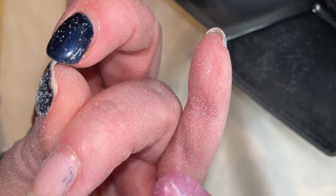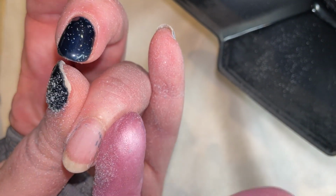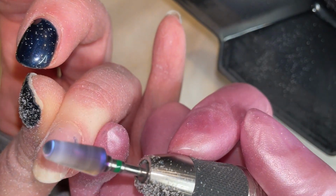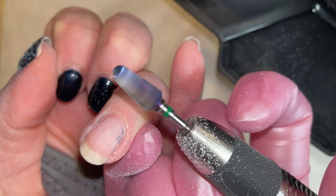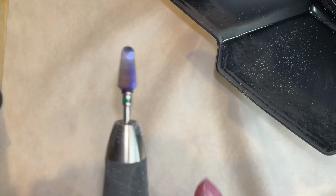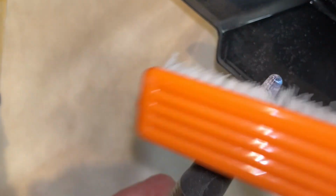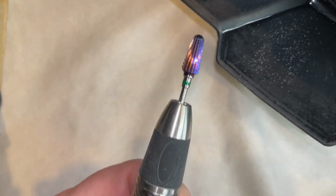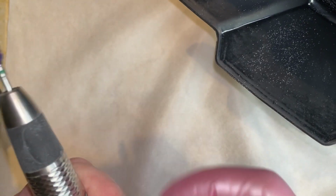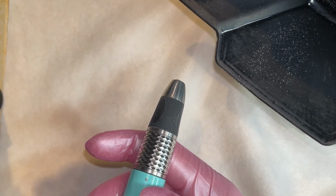And since I can't hold my skin down on this side, I'm going to quit messing with that because I don't want to hit my skin. On a client, it's really easy to hold that skin out of the way and get in there and zip that gel polish right off with this bit. And again, it's totally personal preference. And you can see now when I'm using these why it's personal preference. Because it's how you hold your e-file, it's the shape of their nails. And sometimes, even though I'm doing the same service, I might use a different bit because a different client has a different shape of nail.